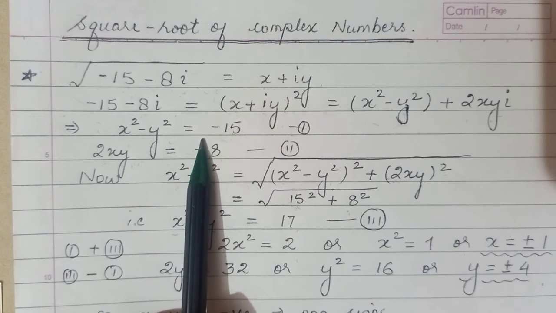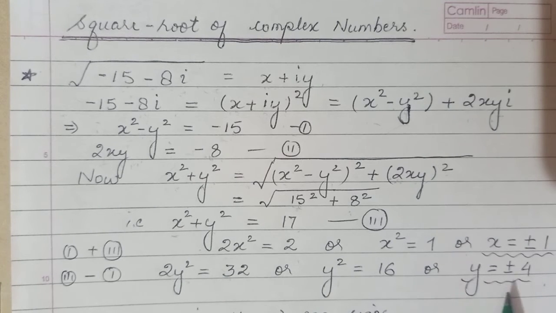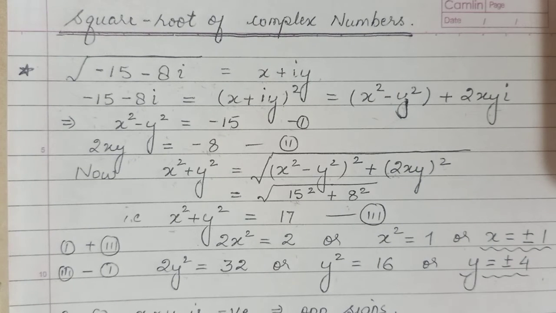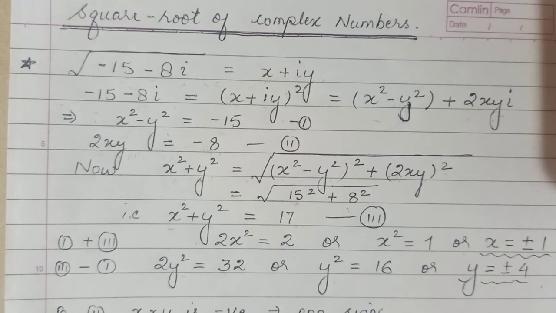This will become plus on subtracting, plus 15 which is 32. So y square is 16. So y plus minus 4. Whenever we are taking root on our own, we've got to consider both the signs plus and minus. Okay. तो x and y की वैल्यू हमने यहाँ से evaluate कर ली है.